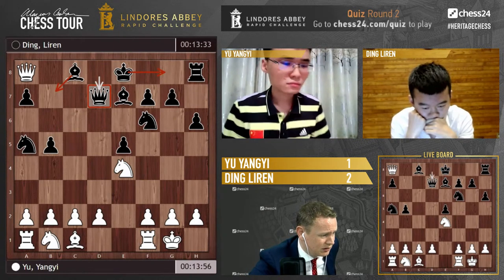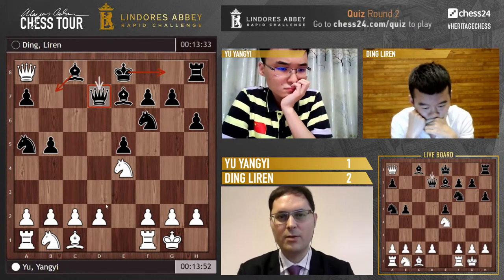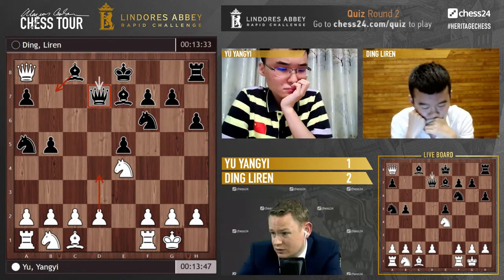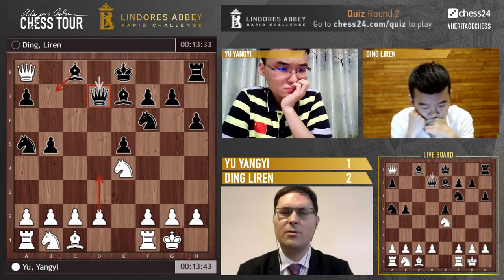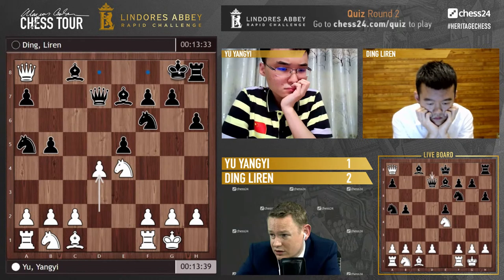Normally you can't do that when you're an exchange and a pawn down. Yeah, I mean, white also has some ideas like d4, no? Because bishop b7 is still not a threat. Maybe you can just break up the center, no? What happens after d4? I don't know. I guess, okay, castles? You have to go short castles.